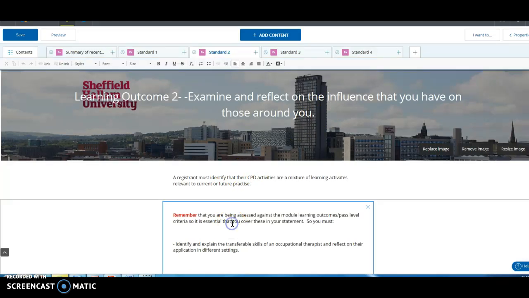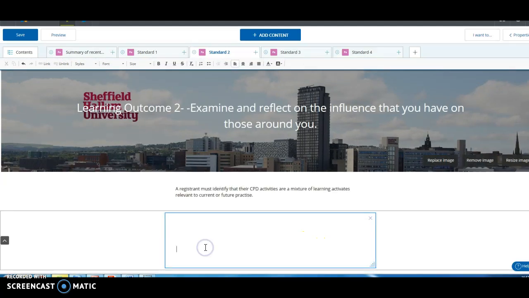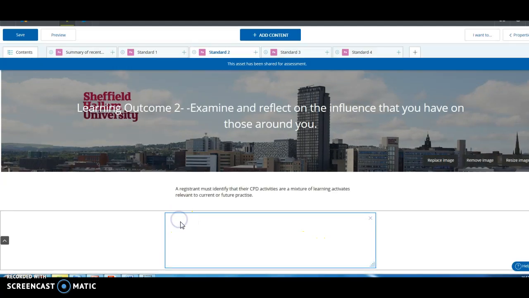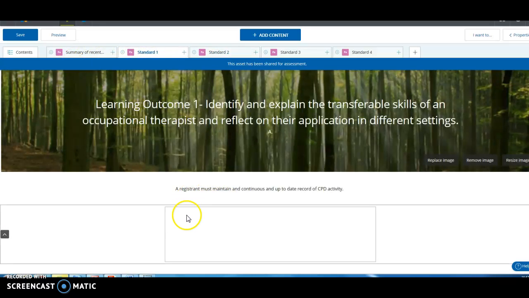Then the same with your other one, you can start populating it there. You're going to start writing and you can hyperlink, but like I say, you've got to be considering the HCPC standards as you're writing it.